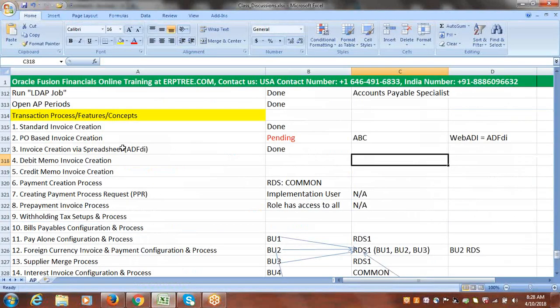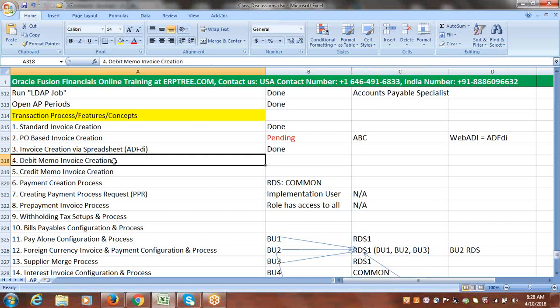So that's all about ADFDI. Is there any limitation on the number of invoices? No limitation. You can load a large volume of invoices, but this can be used only for the day-to-day invoice entry process. When you talk about data conversions, we have separate templates.